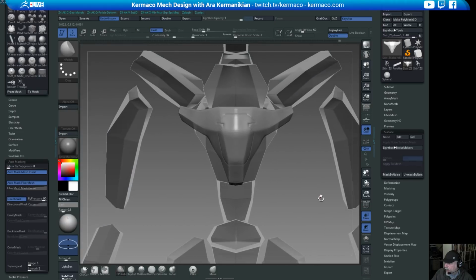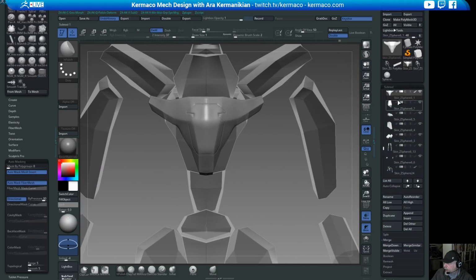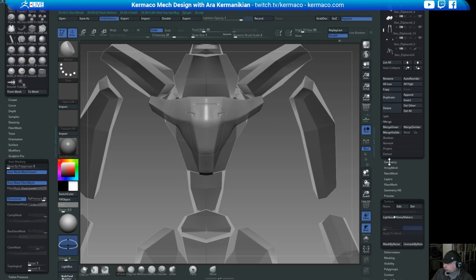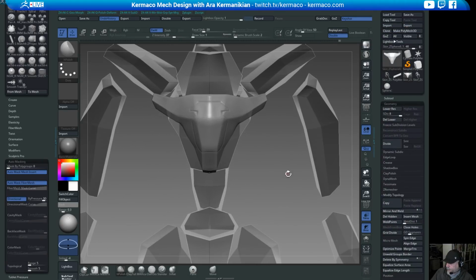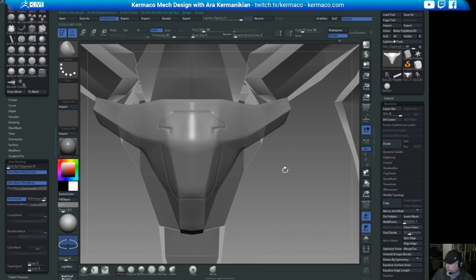Like so. Okay. All right, and I just want to make sure what subdivision level I'm on. I'm on 8, I think. Yep, good. All right, so that's one cut line. I'll go ahead and start adding some other cut lines and maybe adding some of those parts that I talked about earlier.